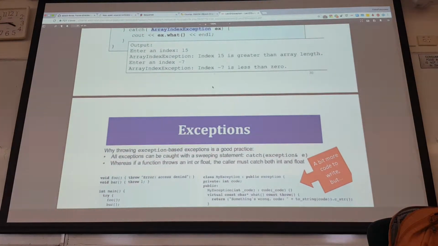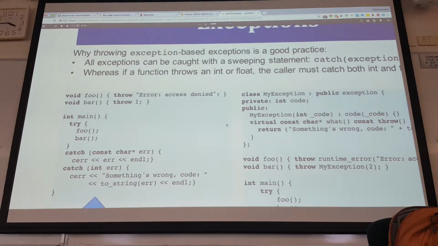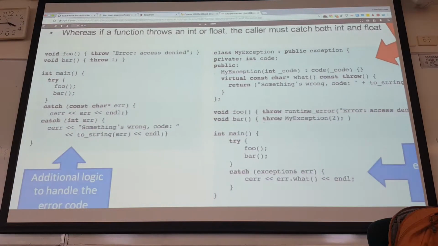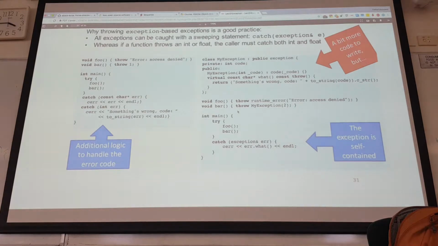Again, separation of concern. Sometimes it makes your program a little bit longer. Right? So if you implement your own exception class, then in general you will add about 7 lines to your program. For a small program like this, it can look a little bit much longer than it was.